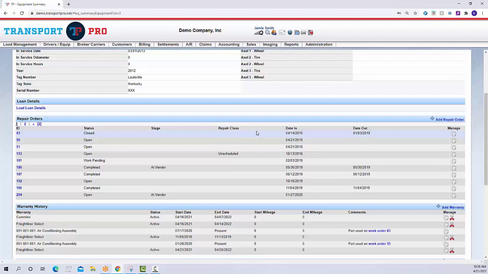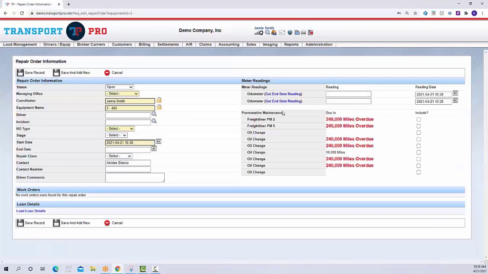On the equipment summary screen, you'll see a repair orders section. As you start recording repair orders, that information will display in this section for your records. From here, you can always edit or delete a repair order. To add a new repair order for this piece of equipment, click Add Repair Order.